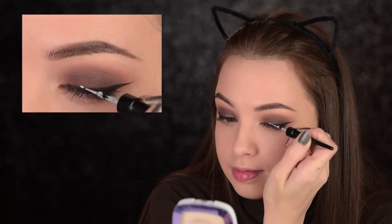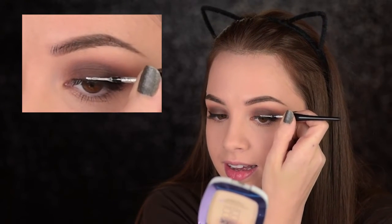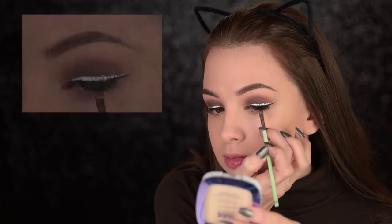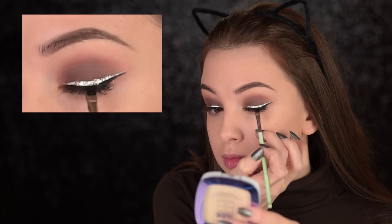And now is the time for the most fun part of the whole look. I kind of did one eye already — I just couldn't resist, I really wanted to see how it looks before I present it to you guys. I'll use this glitter eyeliner by the brand Makeup Atelier, and I think that the shade is called Diamond. This is so pretty. And then I'm taking again that black eyeliner by Maybelline to do some touch-ups and make sure that the lines are all nice and straight.